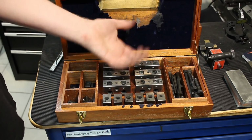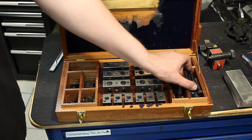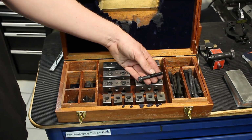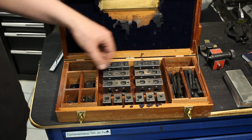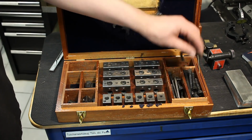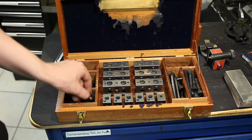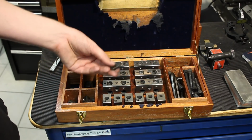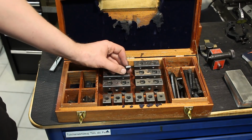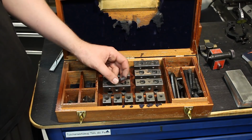The good thing, these blocks have non-metric threads, obviously, so it came with the screws, 3/8 maybe, and this is 1/4 inch, also with the keys so I can use it, and even with T-nuts that fit the rotary table. Funny thing, these T-nuts are a very unique shape, have very short thread engagement, but they are hardened.